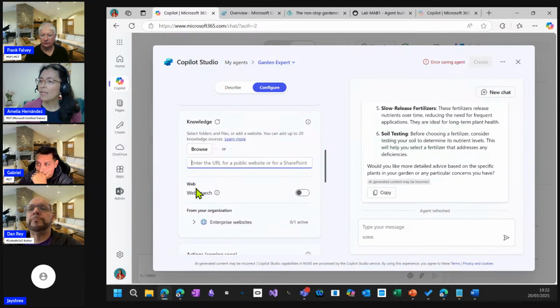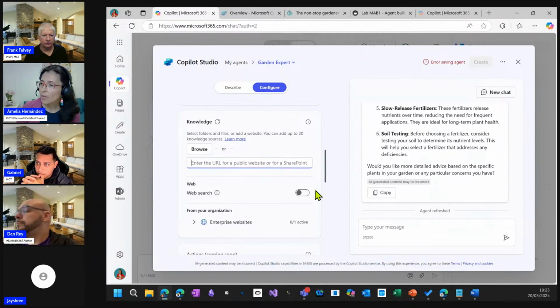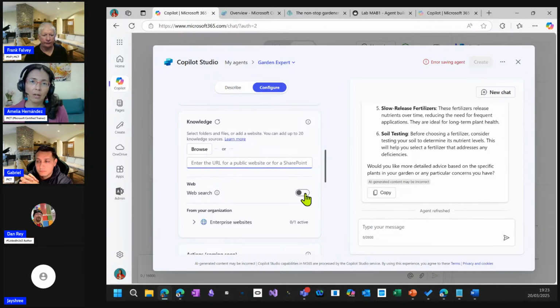And here you can say, hey, I want this Copilot agent not only to use the knowledge I've provided in this SharePoint location, but I also would like this agent to go ahead and do a web search. So this is something you can turn on and off depending on your needs, or on the requirements of your Copilot agent.